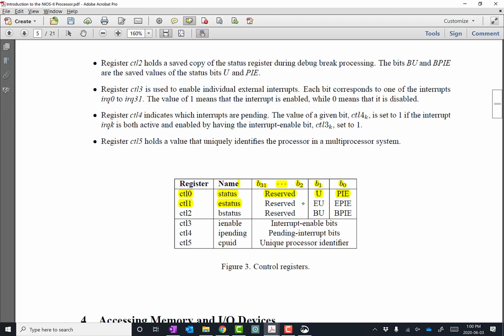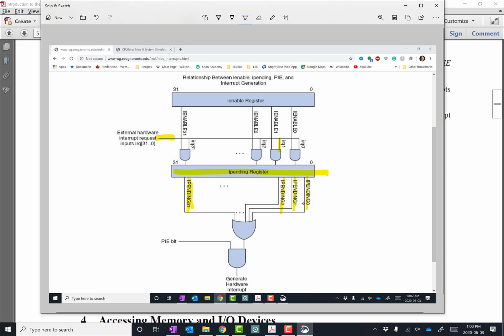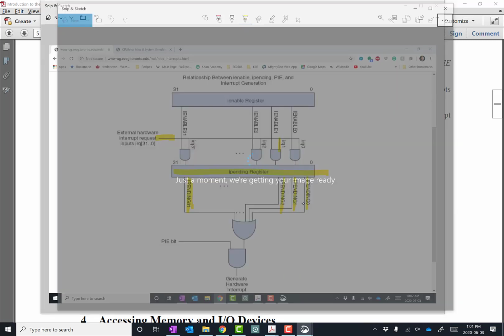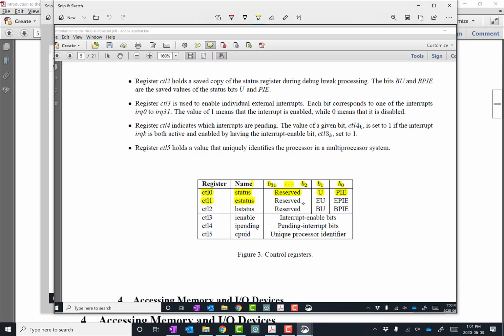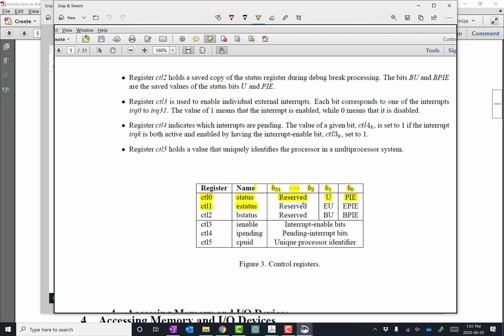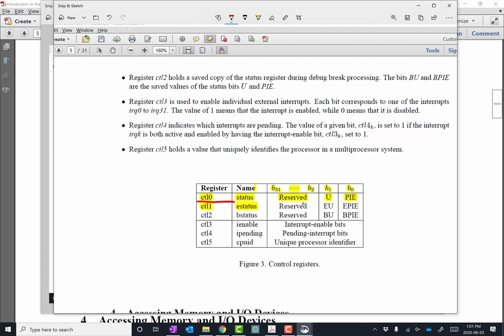We note that the status register here only has 2 bits that are meaningful at all. The other 30 bits just say reserved, so we don't care about this.